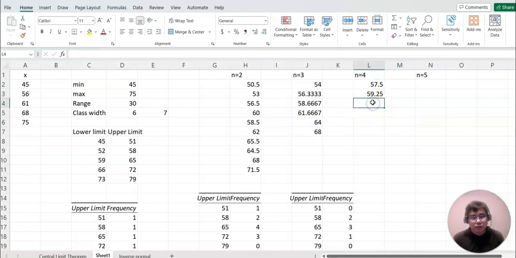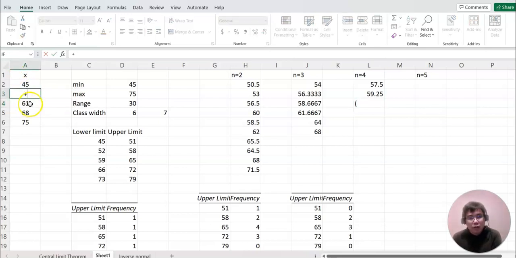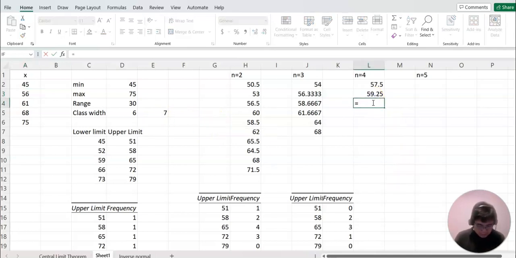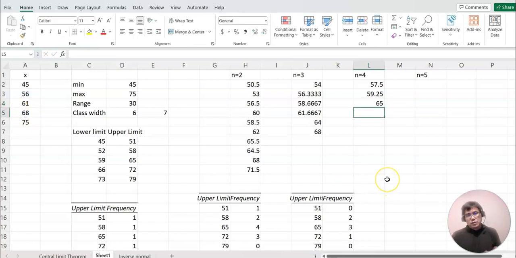Okay, then the next part here. No, sorry, I didn't put that equal sign. So equal sign, 1, 2, 3, 4, and divide by 4 here. This time, because the population data is only 5, we have only 2 data points here. Then based on that, I'm going to draw the histogram based on this data.